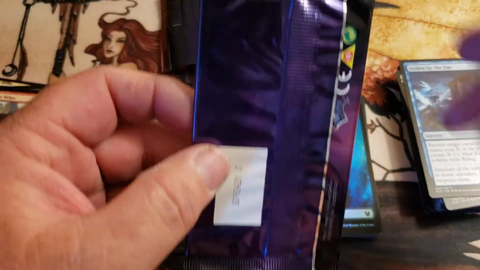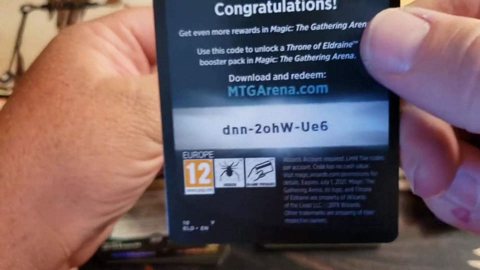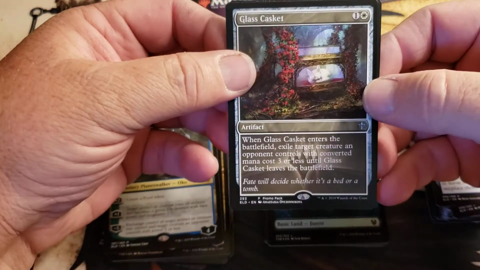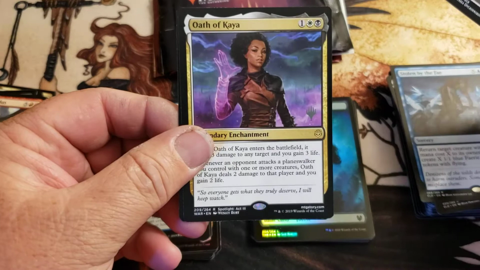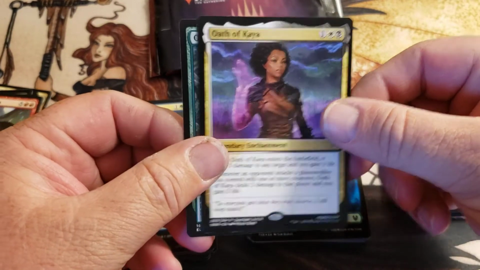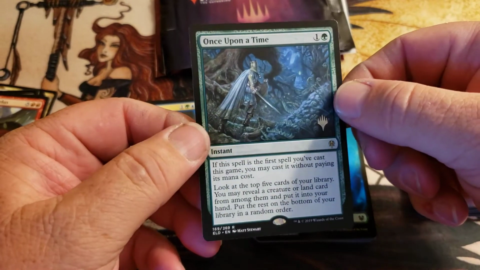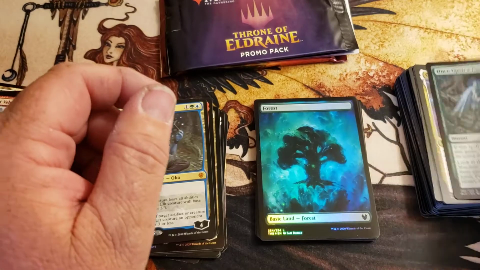Alright, we're down to these. I don't think I've ever actually opened any of these either. So, let's see here. Let's flip this. There's the code. And Glass Casket. I didn't know the uncommon was on top on these. Oath of Kaya. Once Upon a Time. I think that got banned too, didn't it? With the quickness? Such a beautiful card, though. Alright, moving on.